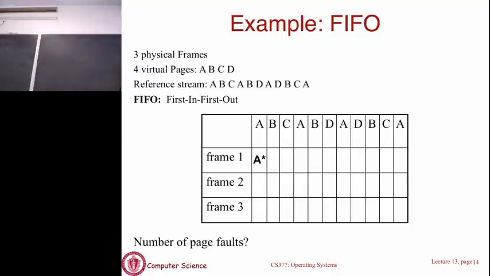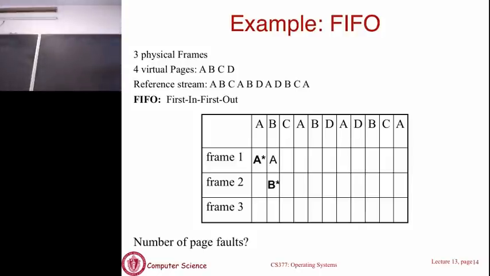Let's say we stick that in frame 1. Here we're denoting the contents of each frame, and a star indicates that it was a page fault. We requested A, it wasn't in memory, so that causes a page fault, and we stick it in frame 1. Now we access memory address B, which is not in memory, so that's also going to cause a page fault.